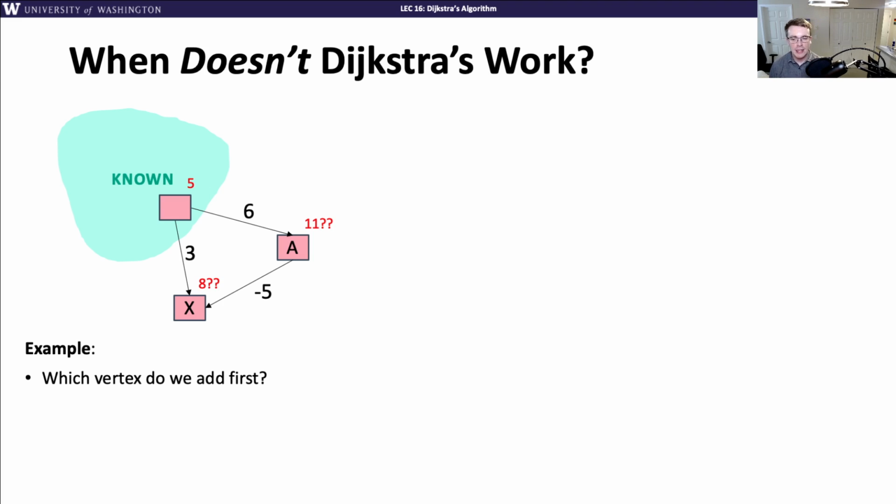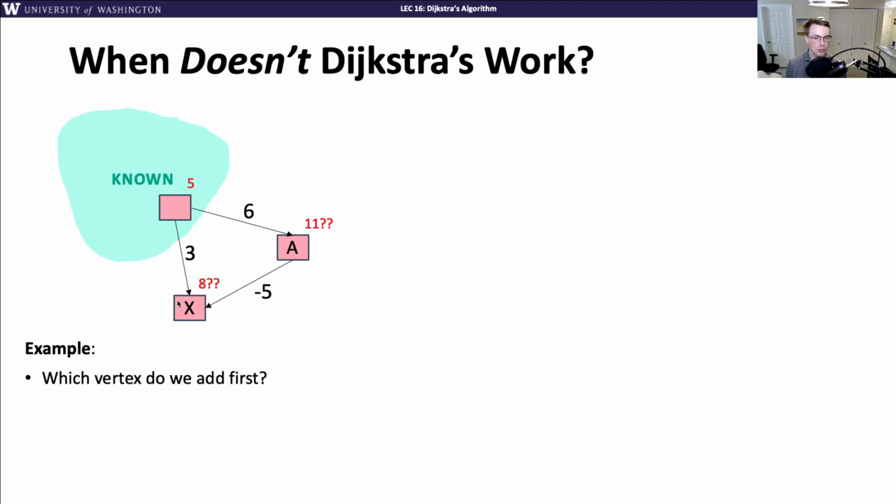Now, one thing I should mention is that Dijkstra's is not always guaranteed to work on any weighted graph. For example, if you have negative weights, then this claim about knowing those shortest paths right away is no longer going to be true. Because with negative weights, if you were to take a more expensive route early to then get a discount later, there's no clear way for Dijkstra's to know that. So Dijkstra's is only guaranteed to work without negative weights.